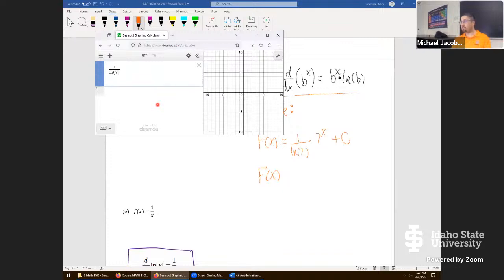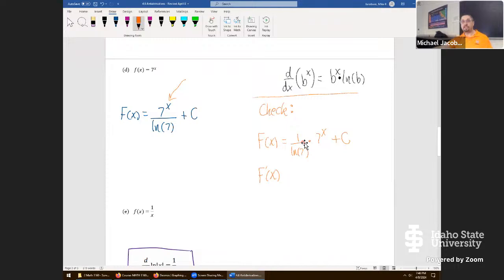1 divided by natural logarithm of 7, it's about 0.5, just a little bit in excess. A bunch of digits there. These are almost guaranteed to be irrational numbers. So when you go to differentiate, the constant multiple rule says you just write in the constant to start. Then you differentiate this portion. The derivative of 7 to the power of x, we're following this format here, the formula in black, will be 7 to the power of x multiplied by the natural logarithm of 7. This constant falls out when we differentiate.